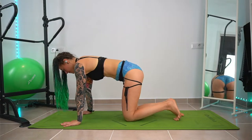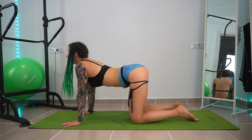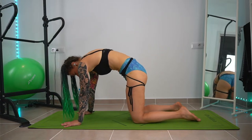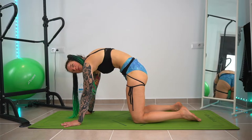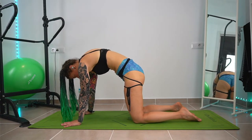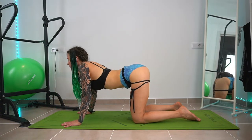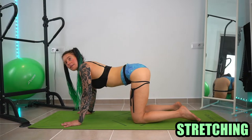And yeah, we're gonna start in a tabletop position, doing some cat cow. So when we do the cat and the cow, we inhale, we arch our back, we look up, and when we exhale, we make a round back and shift into the cat. You can shift in between poses here at your pace. If you're not always inhaling and exhaling according to the pose, it doesn't matter, right? It's your workout. Make it yours. Enjoy it. Transition from pose to pose. One last time, the cat, let's hold it.